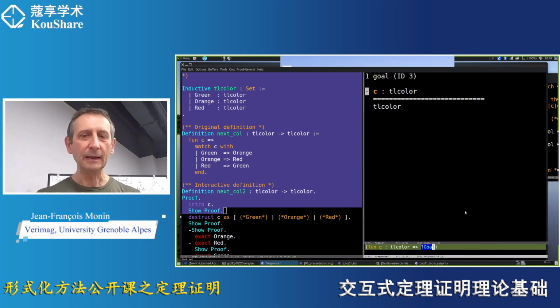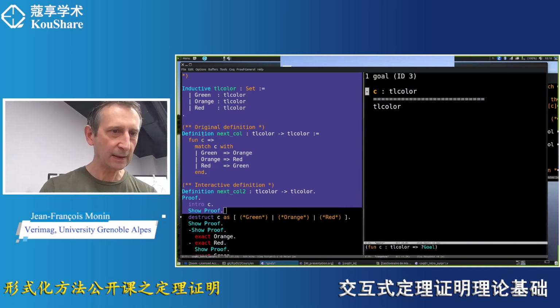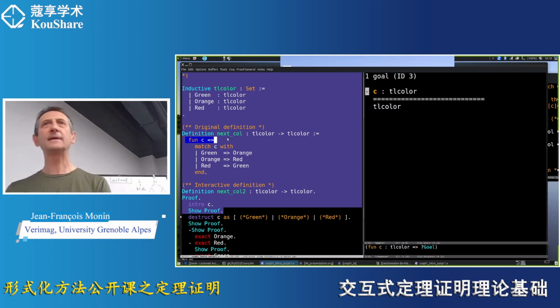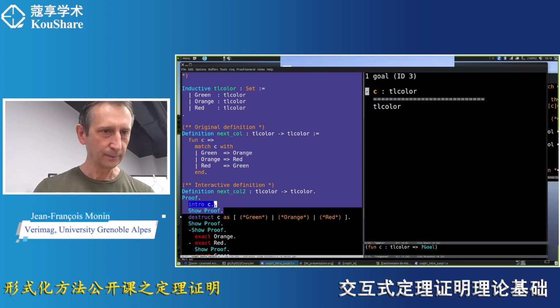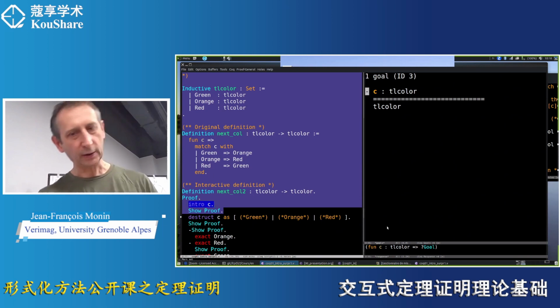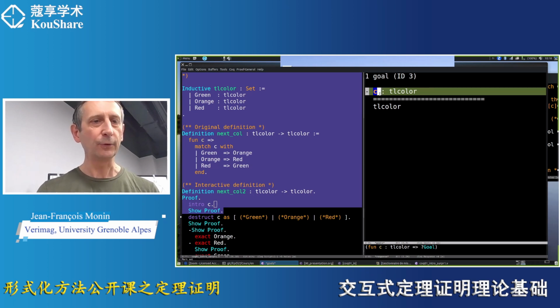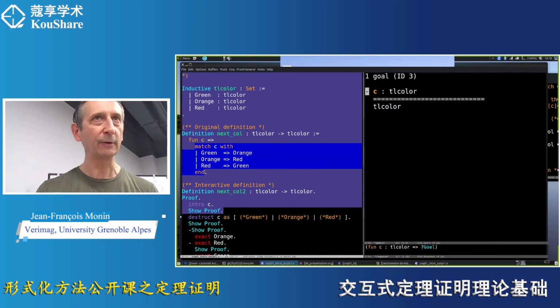So what you see here is a kind of interactive definition. When I define this, I start by saying I will make a function which returns something, but I still don't know what is after the arrow. So I say intro C. This is like saying it is a function of C. Now I want to reason by case on C. Reasoning by case in the functional way is performed by pattern matching when I write a program.